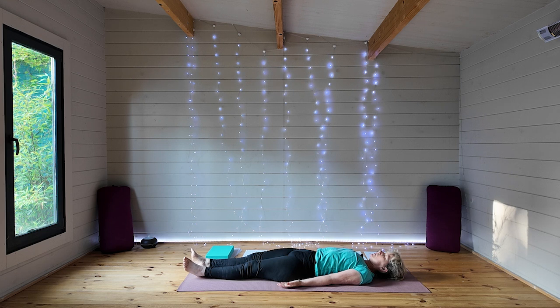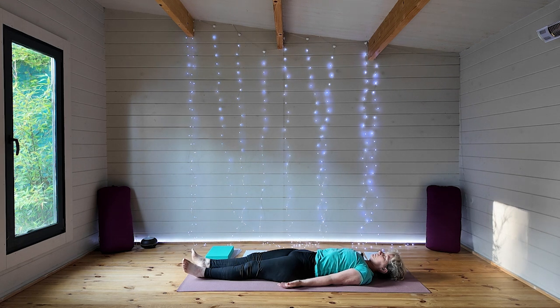As you let go, your toes and the soles of your feet. Letting go the tops of your feet, your heels and ankles, your calves and shins. Letting go the backs of your knees and the fronts of your knees, the backs of your thighs and the fronts of your thighs. Letting go your glutes and pelvis.